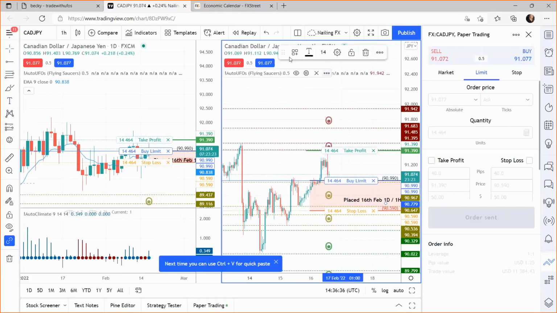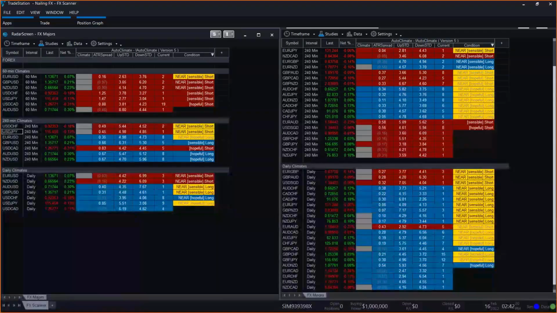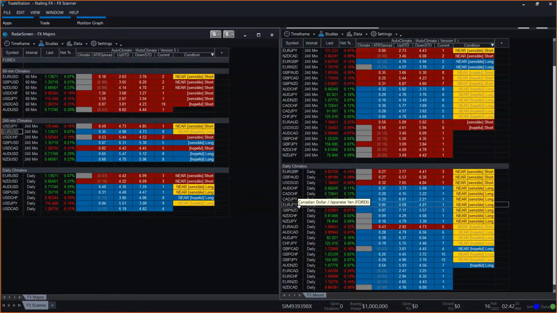Great. I think we're doing a pretty good job today. We're getting through quite a few markets, putting on quite a few different trades. Let's have a look at the next one. So that was Canadian yen. The next one is Euro yen. Then we'll have pound New Zealand. Then we're out of opportunities on that time frame. But let's look at Euro yen.